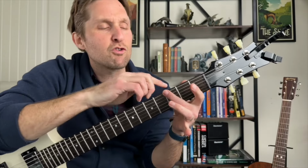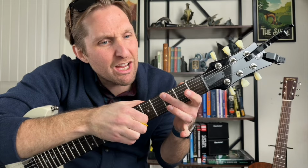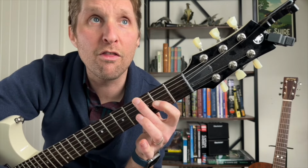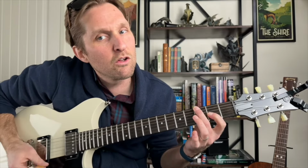Bridge part two goes like this. Middle finger, third fret on the top string. Your middle finger is also going to lean down and mute the second string from the top, and it would be great if it could mute the third string from the top as well. Then your pointer finger plays two on the third string from the bottom, and you want it to mute the bottom two strings.